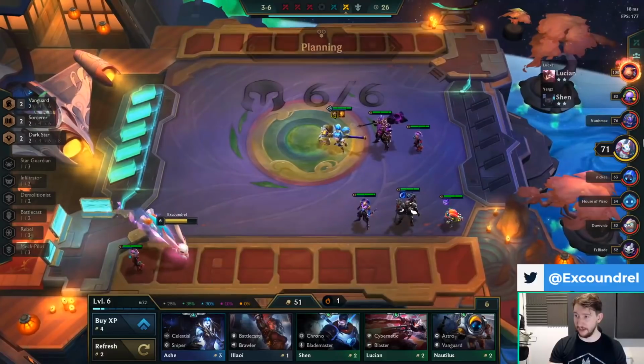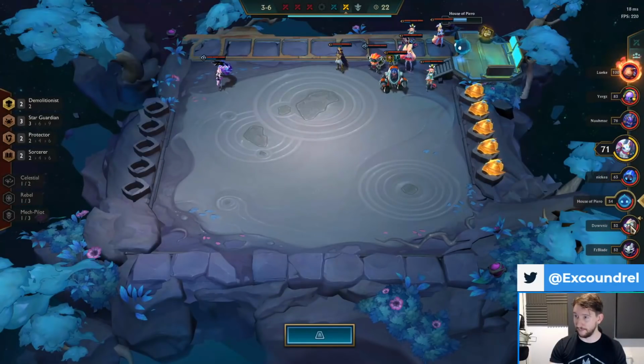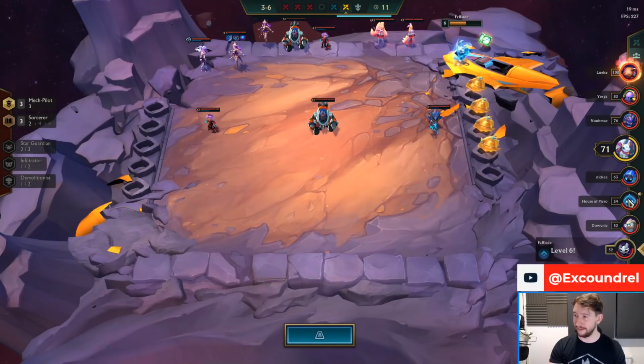Still a little bit concerning that we haven't yet found any of our mech outside of the units that we've got. But we have got 70 HP. So Jinx. This guy's got the mech. This guy's actually got the mech. At level 5, by the way.